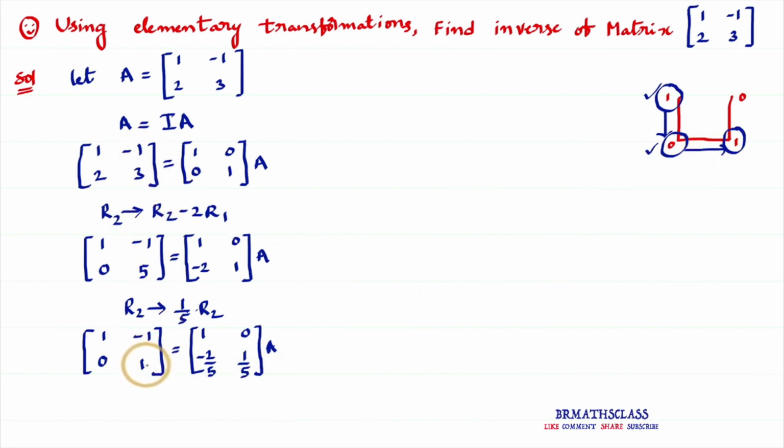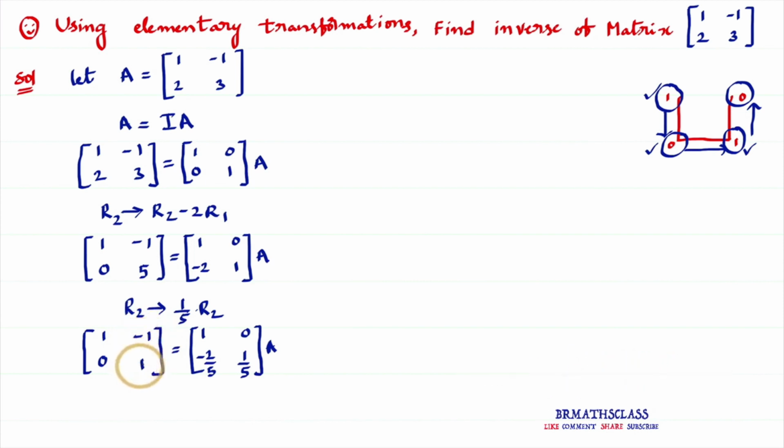Okay, almost over. See here, I want 1 at this place. I got 1 here. What am I trying for? I am trying to make this matrix into an identity matrix. In that procedure, I am using this rule. Here I got 1. This 0 is also over. 1 is also over. Now what do I need here? I need 0 at this place. Look here, I want 0 in this place. Okay, how will I get 0 in this place? When 1 is there here, making this 0 is very easy. Here minus 1 is there now.